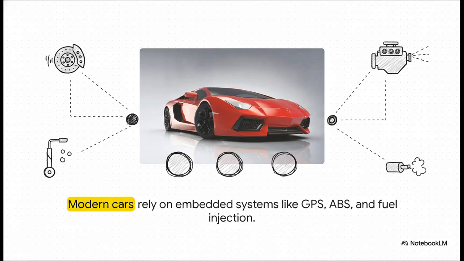Just consider a modern vehicle. It is absolutely packed with embedded systems. It uses sensors to constantly monitor analog or digital inputs, things like oxygen levels or fuel pressure, and then it automatically outputs signals to manage fuel injection, anti-lock braking, and even exhaust emissions in real time. These are completely dedicated, closed-loop systems that operate instantly based on feedback, all without you having to manually calculate anything while you're cruising down the highway.